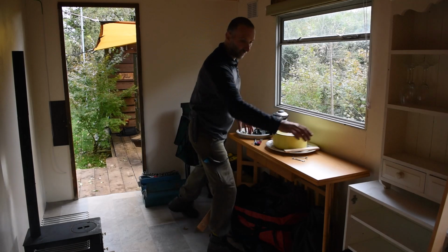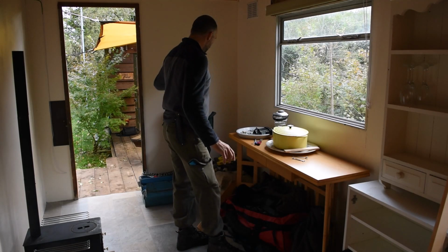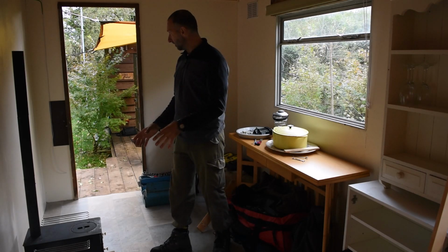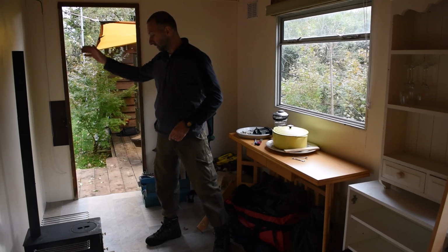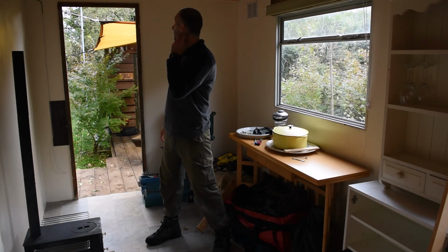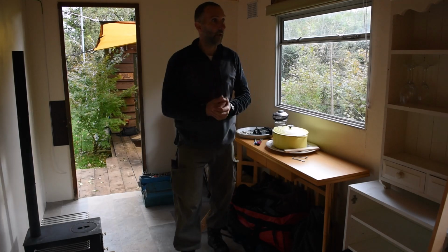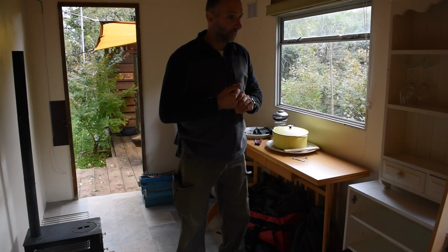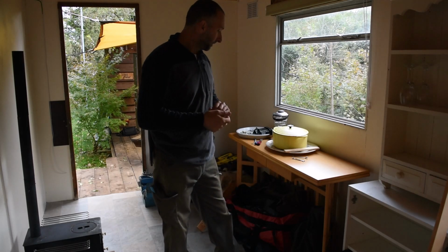Right, so yeah, we've got the L-shapey kitchen-y bit, toilet, stove. Over here is going to be coats and boots and all of that, hanging space. So yeah, that's the plan. It is small, and I should measure it out properly so I know exactly how big it is because I can't remember.